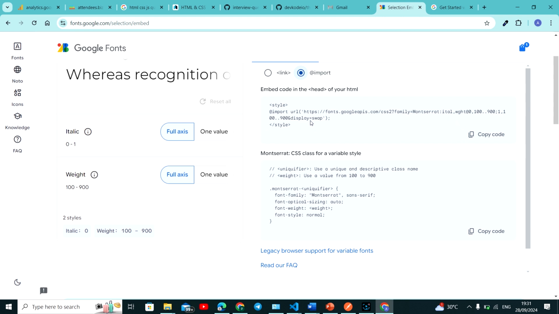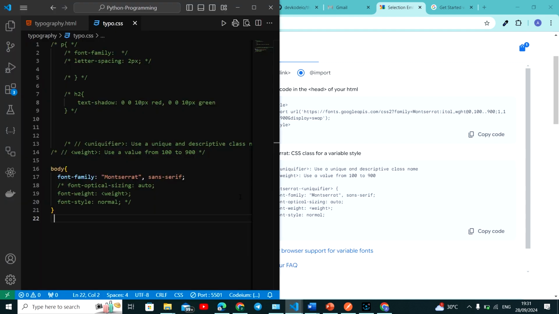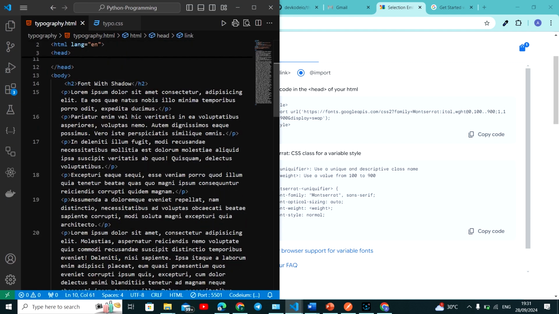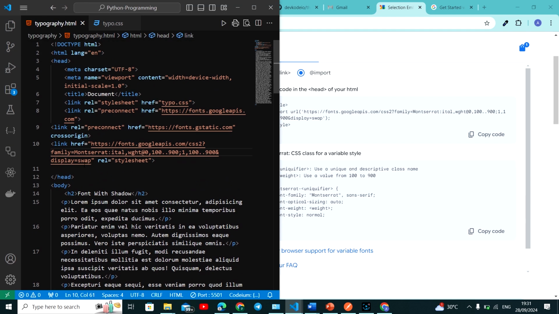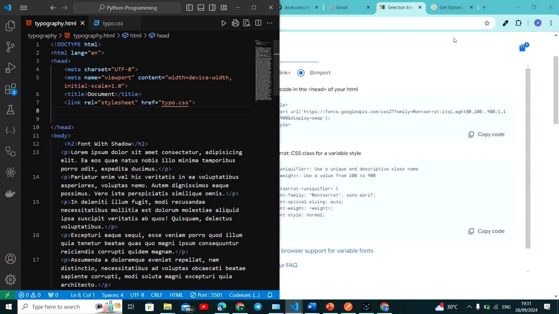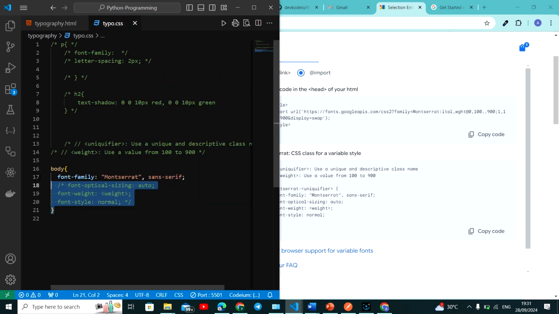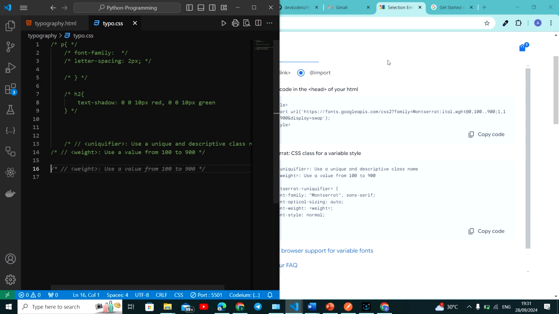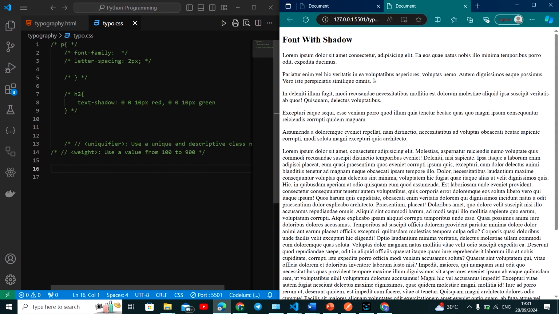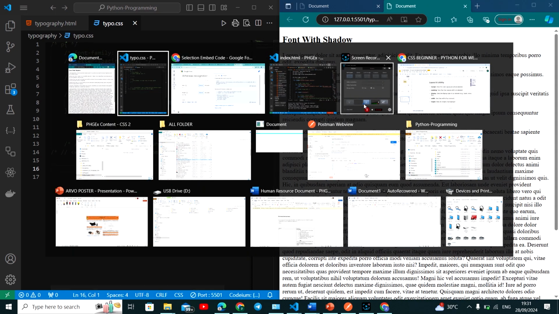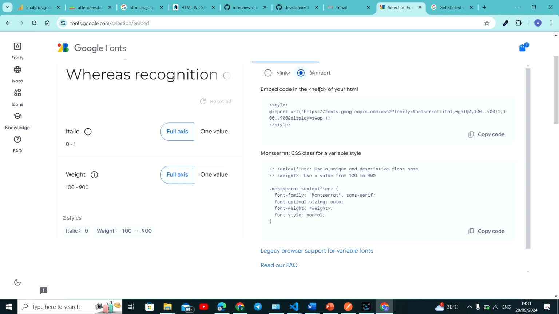This one we are going to import. Before we copy this, let us go back and remove the code that we copied. This was the code that Google Fonts gave us to link. So we have removed it now, and then let us take this off as well. So it has fallen back to where we started from. We now look at the import.